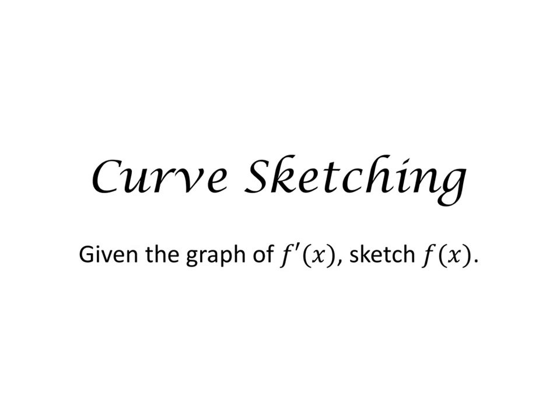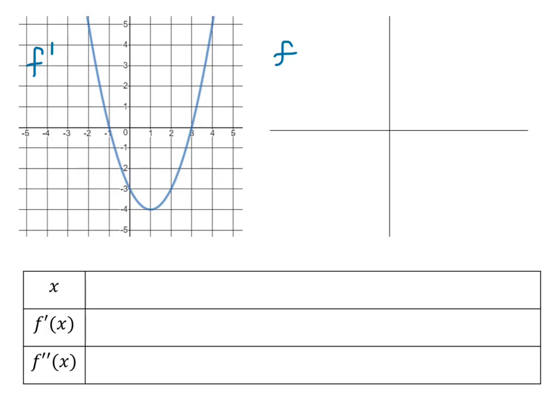On this first video of curve sketching, we will be given a graph of f prime of x and asked to make a rough sketch of the function f of x. Here we have a graph of f prime, and I always recommend starting by organizing a sign chart on the bottom. You start off by finding where f prime is equal to 0.